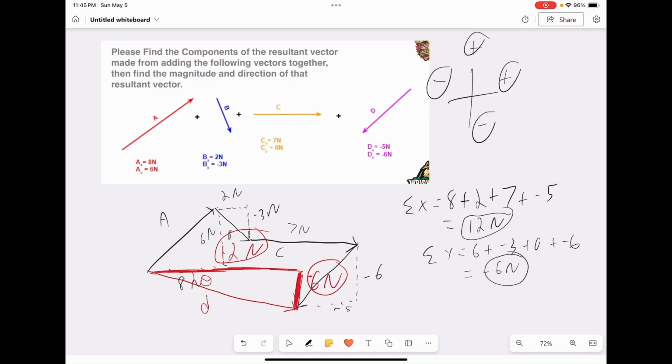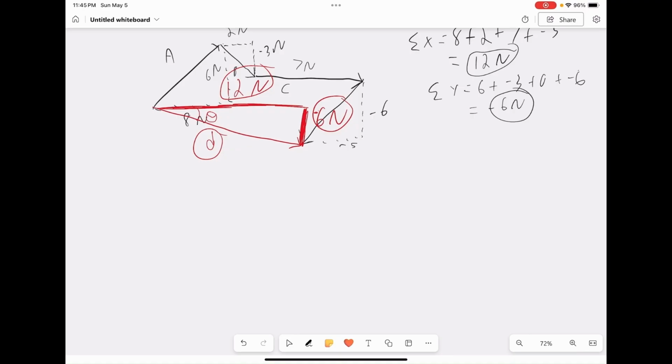Okay, so first things first, how do we find this side D? We could do this in the other order if you wanted to. You could do this either way; it really doesn't matter. I'm going to move down for some more space. So how do we find this side D? We're going to use the Pythagorean theorem.